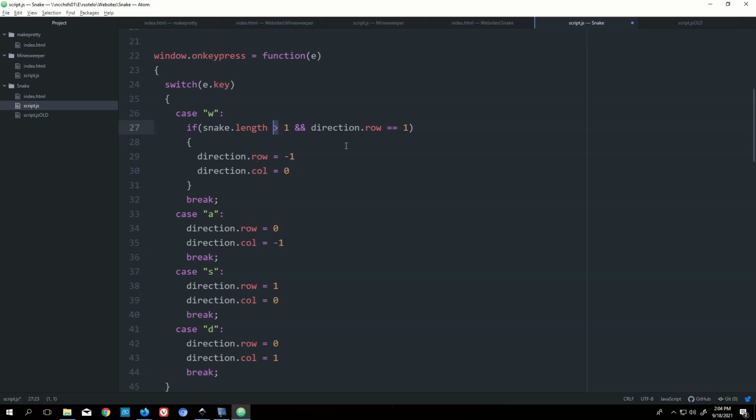So if my length is only 1, it should not happen in this case. So I'm going to put if not this. And I'm going to do the same for all of them.